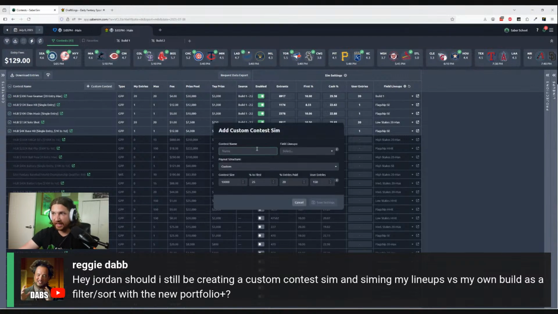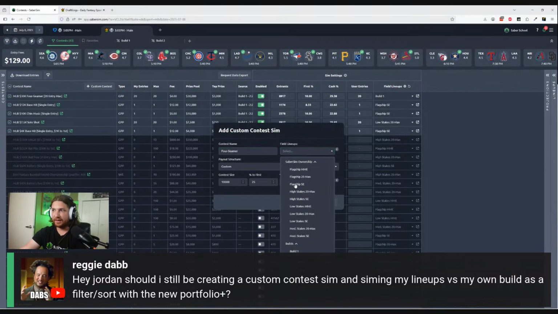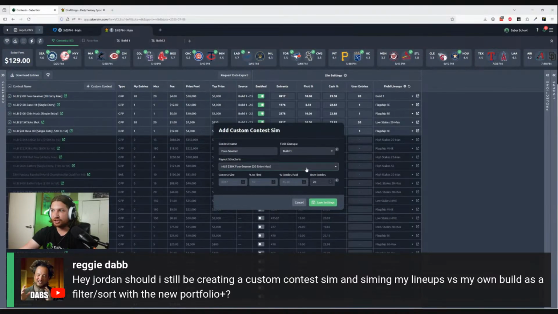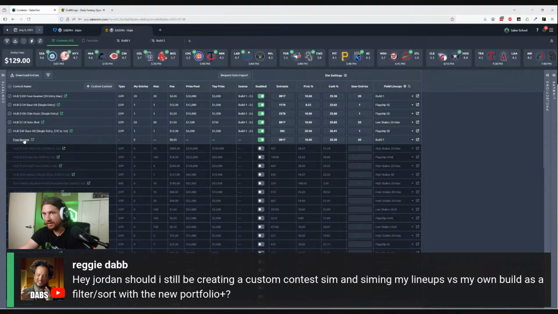If you create a custom contest sim and call it four-seamer and give it the four-seamer payout structure, there is no way to associate this custom contest sim with the actual lineups that are going into the four-seamer. In terms of using the diversifier, you can run this contest sim and use the results in your filters or for research or anything like that.